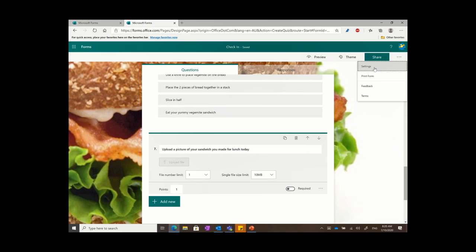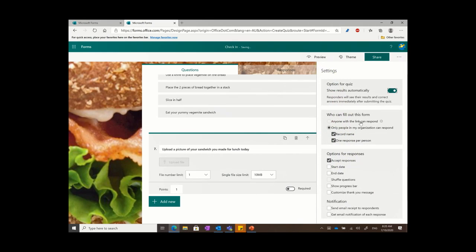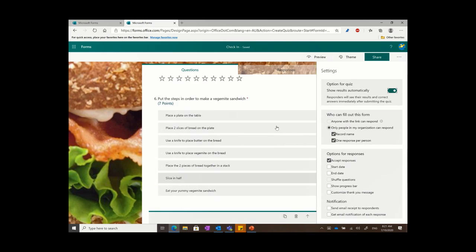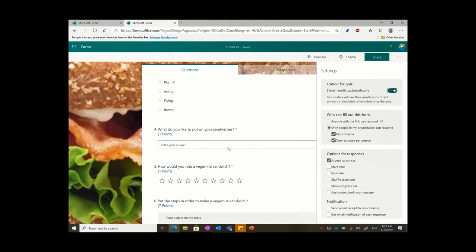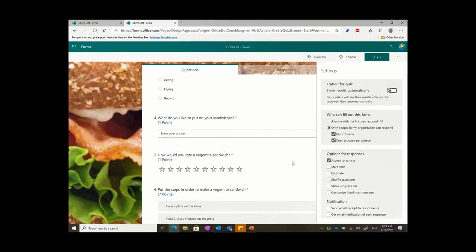Okay. Something else to note, in the settings, you can also go in here and you can show the results automatically. Now the kids like to see their results. However, as I mentioned, that question that they had to go and put their answer in for, their long choice or their description, because I have to mark that later, a lot of the children get quite anxious when they see their score is a lot lower. And I have to say, don't forget, I've had to mark that a little bit later on. So I tend to turn that off, and they can see it after I've marked that question, which is really quick and easy to split over and make it viewable for all of them.